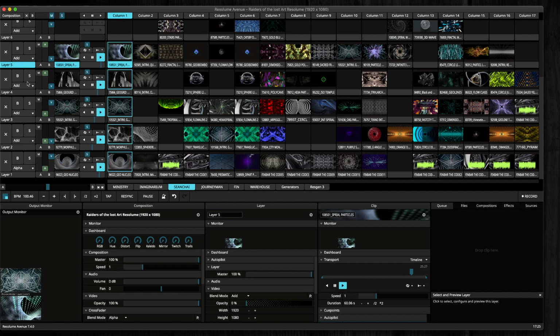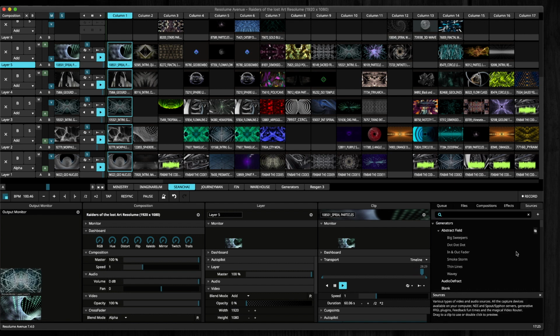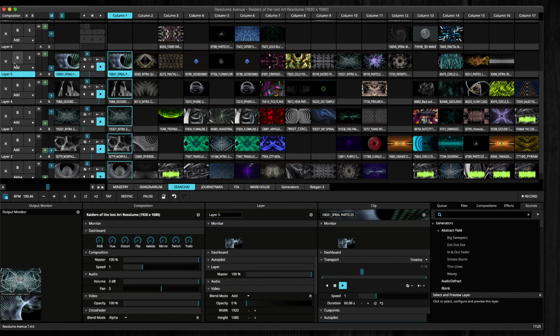So these are the layers, and this is where you would drag clips from your inventory, which is from sources over here. You would drag clips onto these empty tiles. You might have one layer which might be special effects, and the bottom layer might be actual real video files. Whichever way you want to set it up and organize your structure is up to you. As you see, I don't really have a structure. I'm pretty chaotic, that's the nature of Finbar, but that's just what I like.